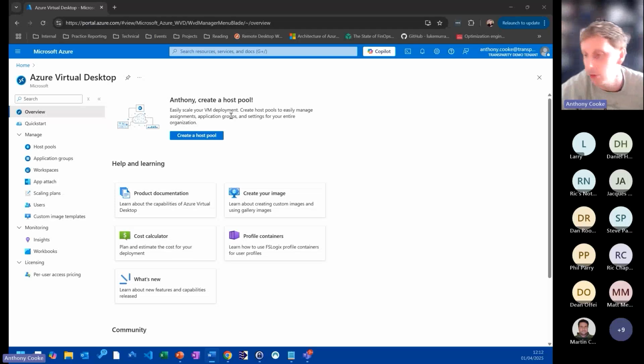You may have domain controllers running in Azure. You may be using Entra Domain Services. It's irrelevant. You can go Entra only, but you do need to get your identities from somewhere, and it's likely that they would already exist in Azure anyway, especially in Entra. You need a network, a single network. It doesn't have to be peered to any other network at all, but it needs to exist for the VMs. You would also need a storage account. That's for profile management.